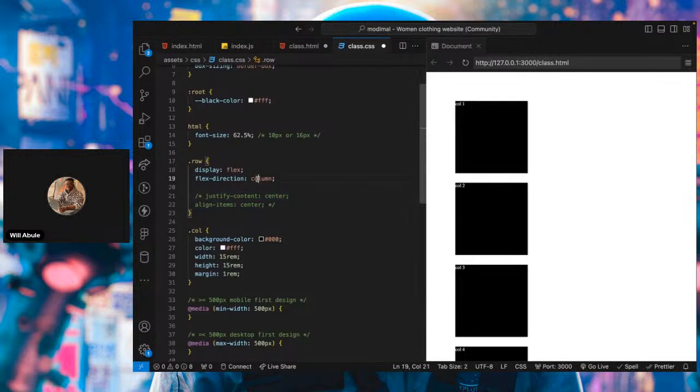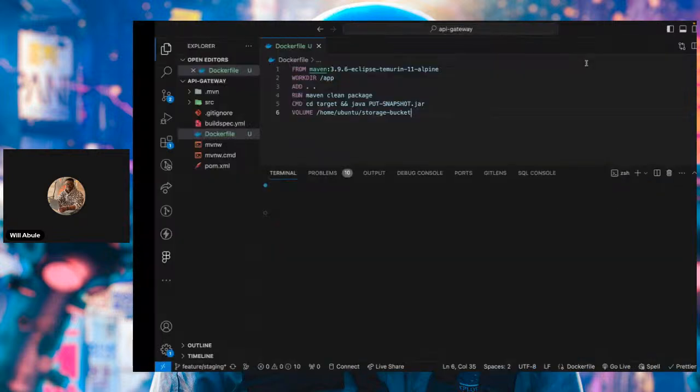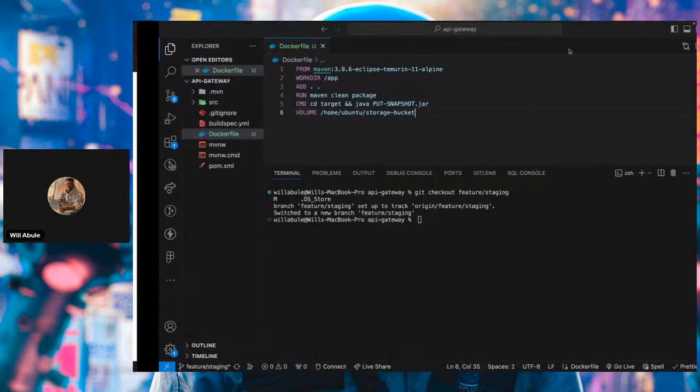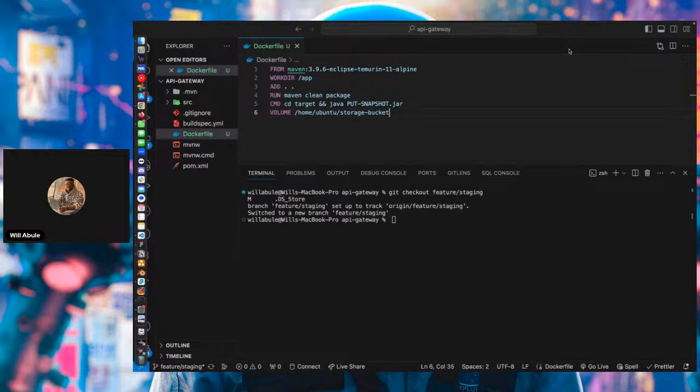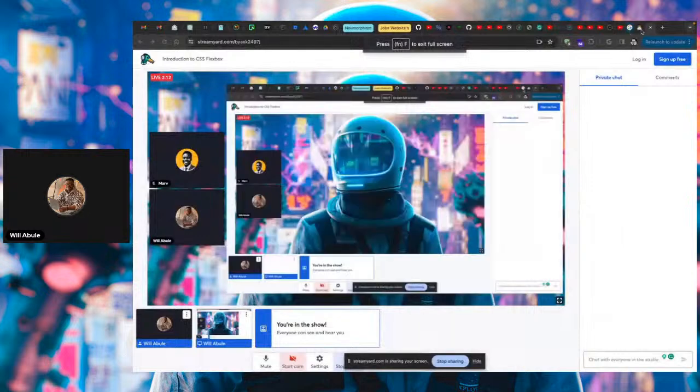Now in this, I'm going to give it row, right? And let's go to a much bigger screen. So let's go to our browser. Where's the browser? Okay, so this is our browser.